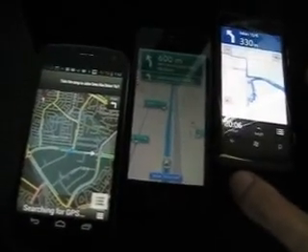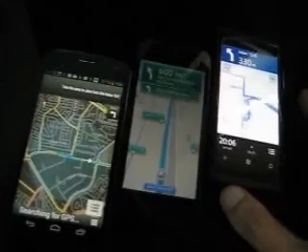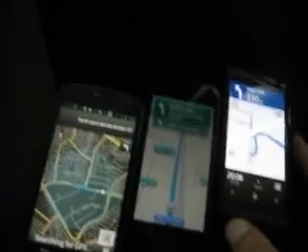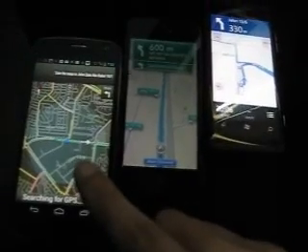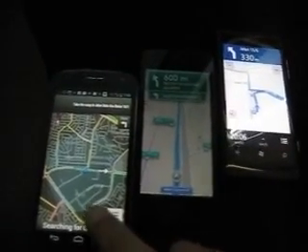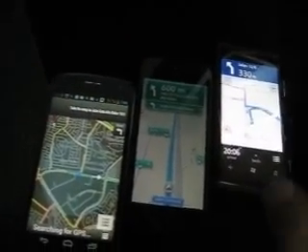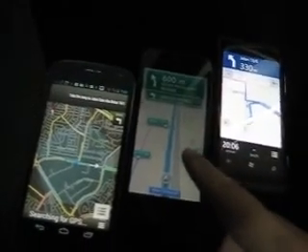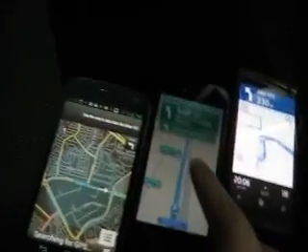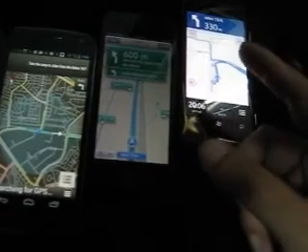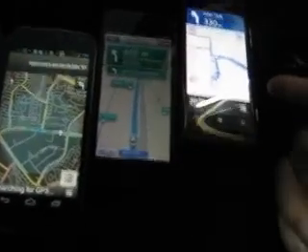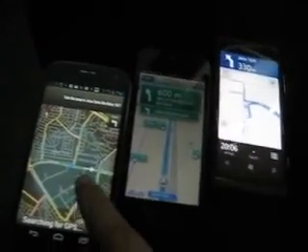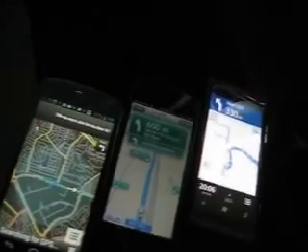GPS. So now we're in the garage, so there's no GPS signal. This is one of the tests that I'm doing. Google Maps is the most straightforward. Immediately when there's no GPS, it will tell you. Nokia Drive and Apple Maps, obviously not. They will reassure you, okay, we're fine, there's no GPS, but that's fine. But the most straightforward, the most honest at least, is Google Maps.